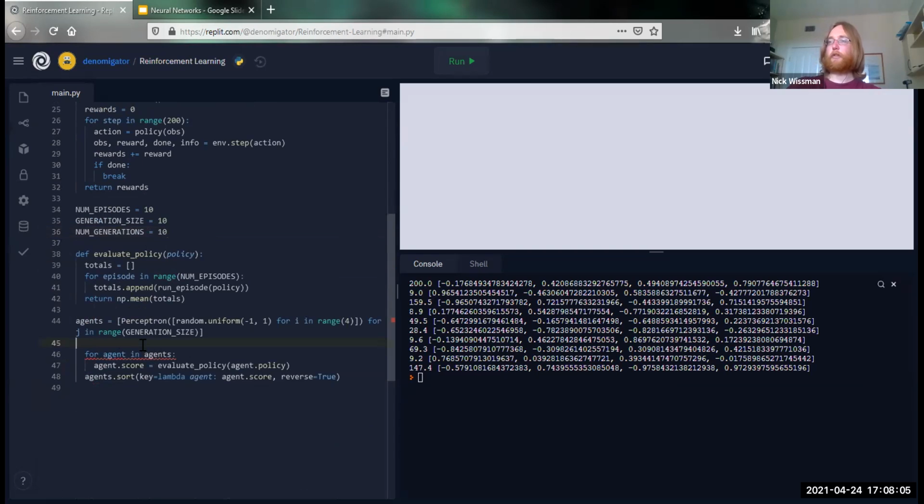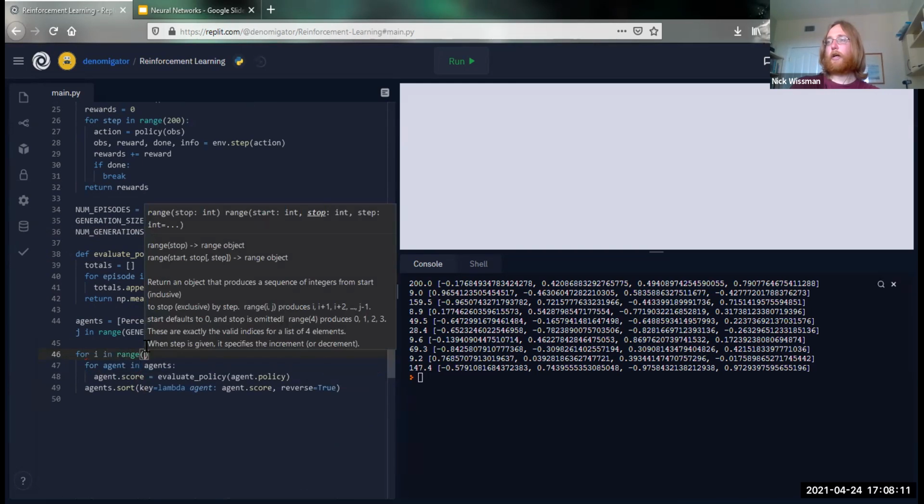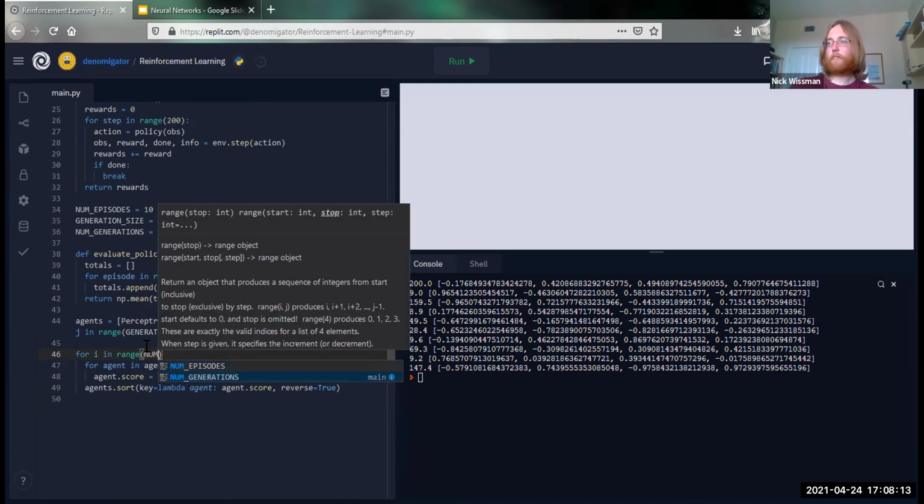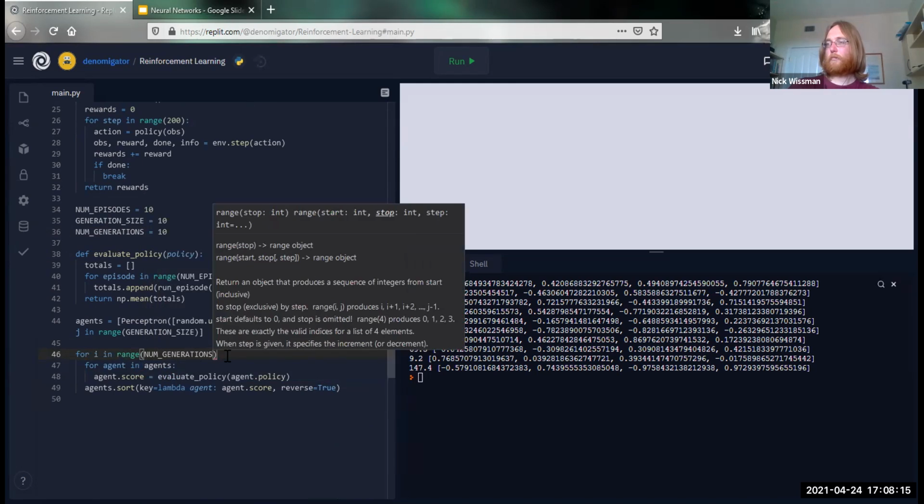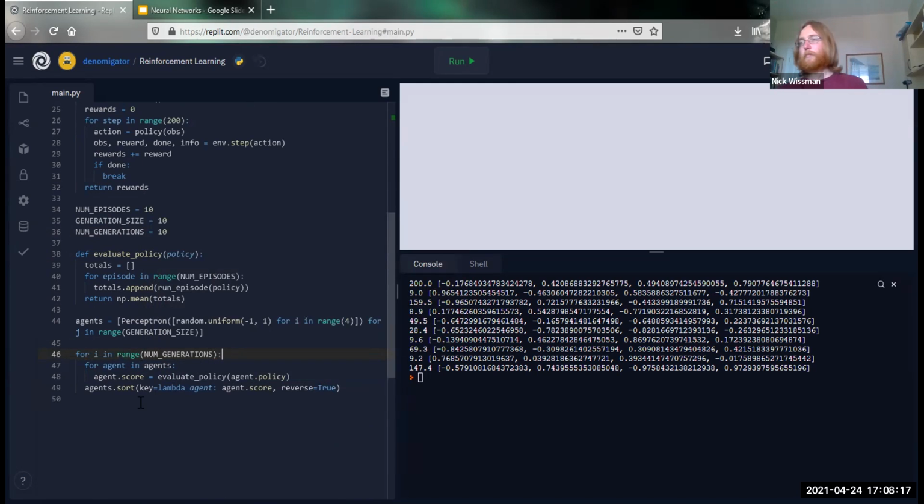We can play around with these numbers in a little bit. I'm going to say for i in range num generations: evaluate every agent and then sort them.